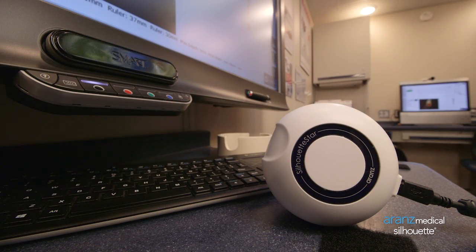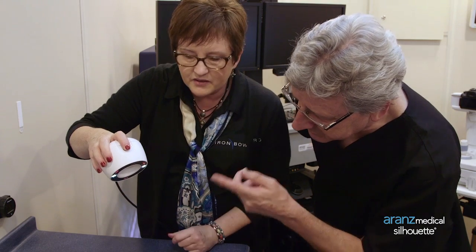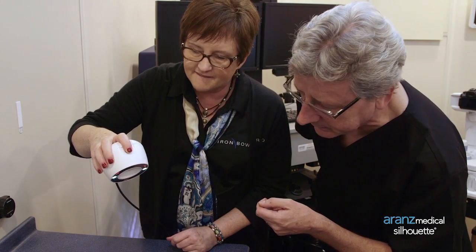Telehealth education specialist Leslie Fernio says home health is one promising avenue for Silhouette. The nurses she has talked to while demonstrating the Silhouette camera get really excited about the fact that the measurements are being done by lasers. A lot of times they have a hard time knowing the accuracy of past measurements, because you might have five or six different nurses who have done the measurements — estimating by putting a q-tip into the patient's wound. Everybody measures a little bit differently, but with the Silhouette camera, it's being done by a laser, so they can be confident that the measurements are accurate.